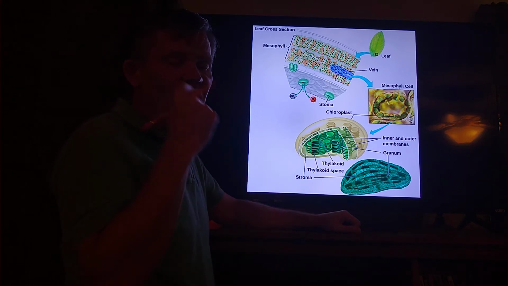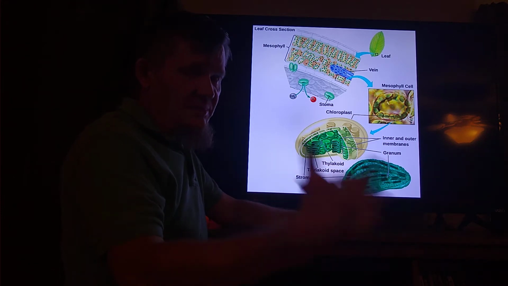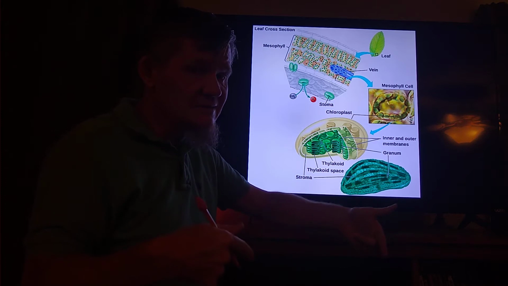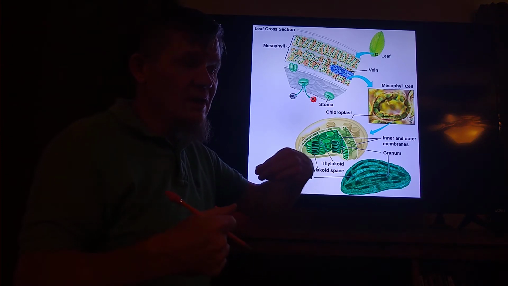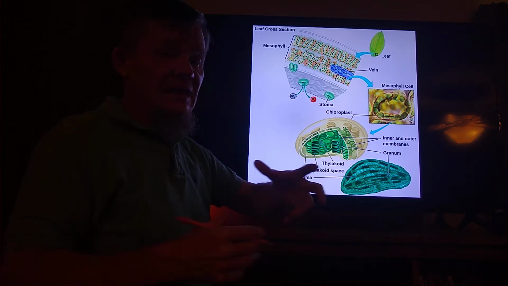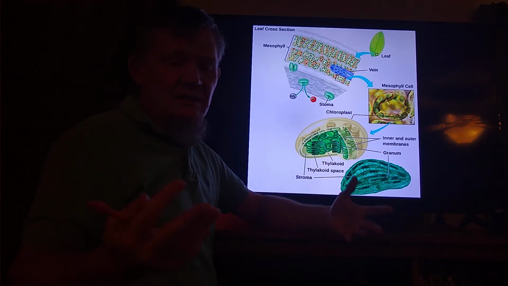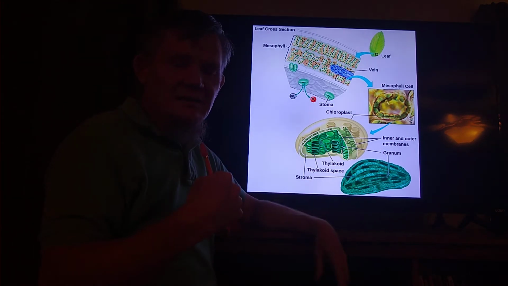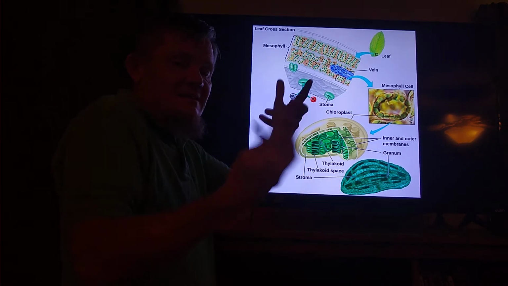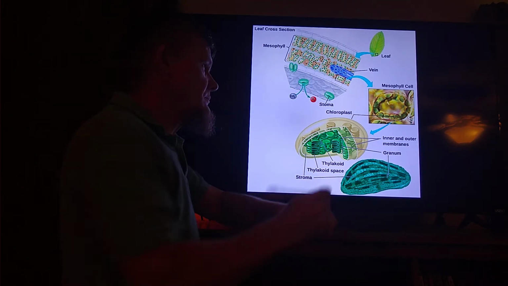Oh wait, you take in oxygen and release carbon dioxide for cellular respiration. Yes, that is the process, but we're not doing cellular respiration. We're doing photosynthesis, which is the opposite of cellular respiration. So I take in carbon dioxide and I release oxygen. These stomata are basically the plant's nostrils. You bring oxygen in through your nostril and let it out through your nostril. This is the way in and out for the oxygen and the carbon dioxide for the plant.